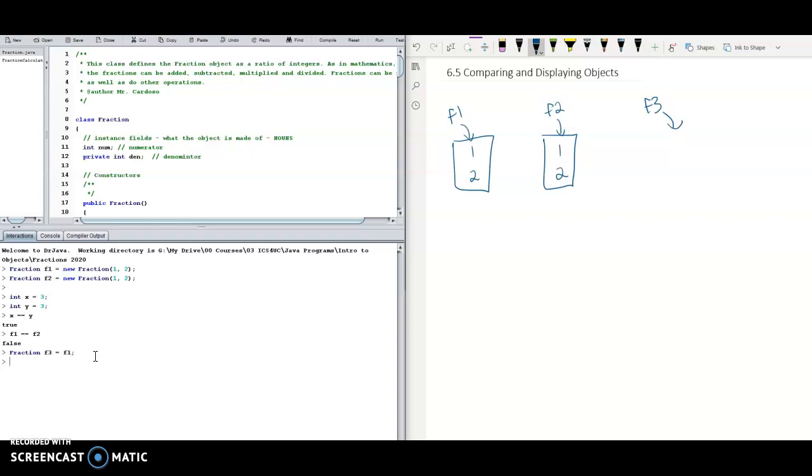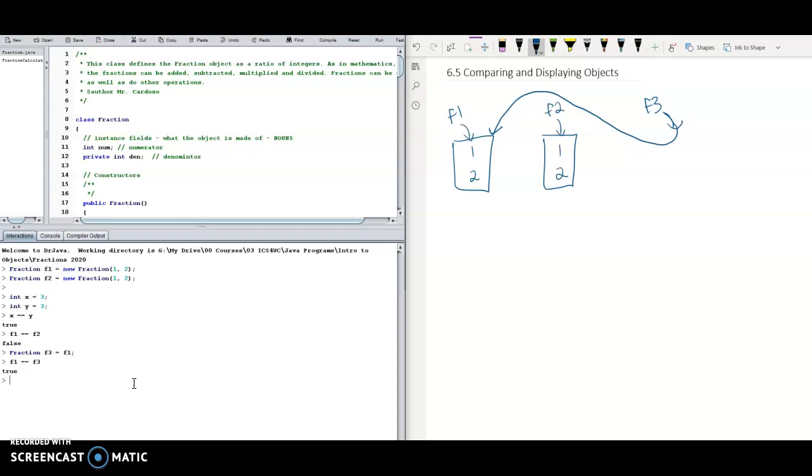So what happens there is, because the new keyword wasn't used, this pointer now comes all over here and points at that same object f1. So that's how that works. And so now if I were to say f1 equals f3, that gives me the value of true. Because what it's saying here is that f1 and f3, these two pointers, are both pointing at the same object, right? And so that's what's a little bit tricky about this.